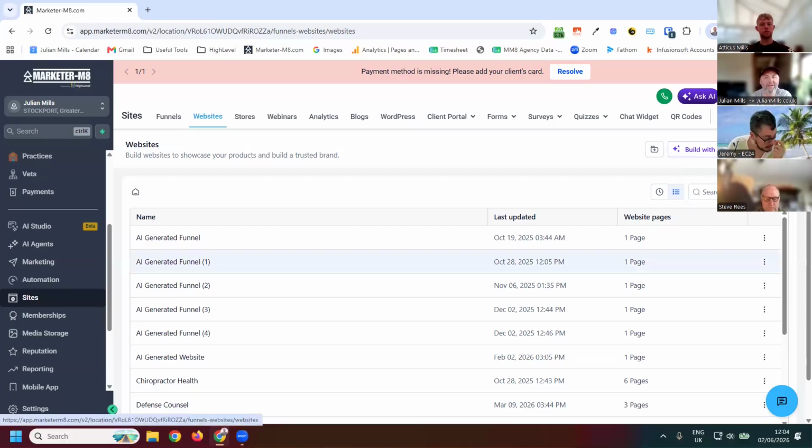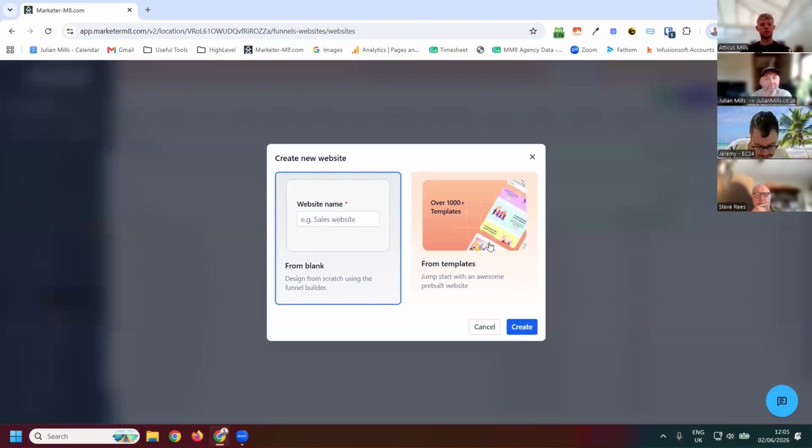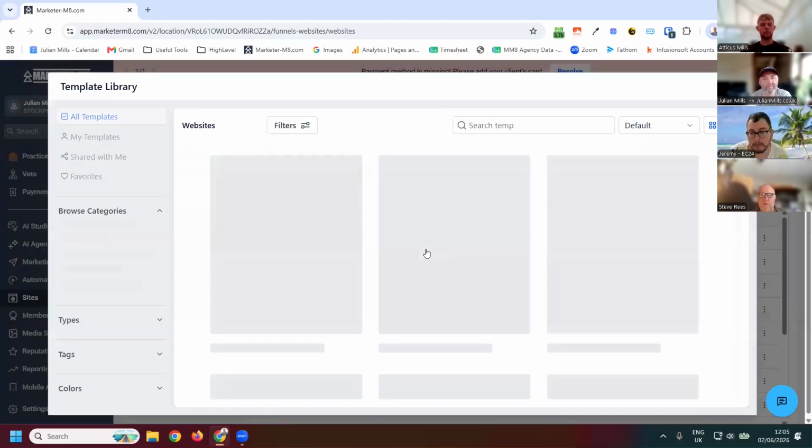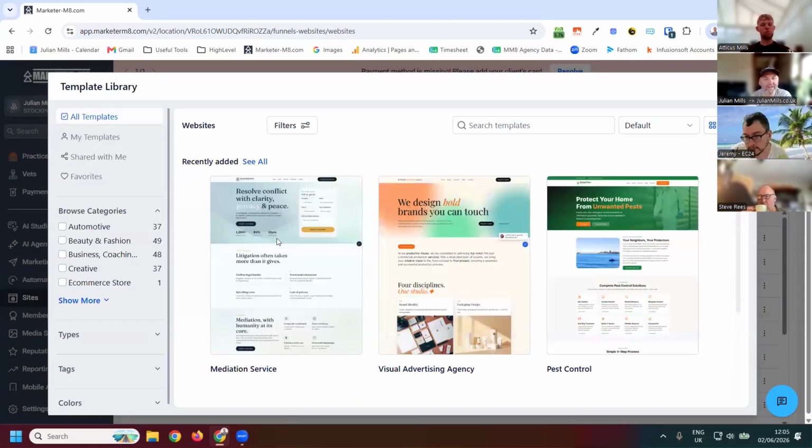So here's websites, and you see you can build with AI now, and you can also create a blank one to start you off, or use one of the templates. For ease of use, we'll start with a template today. Obviously, there must be thousands of templates here.